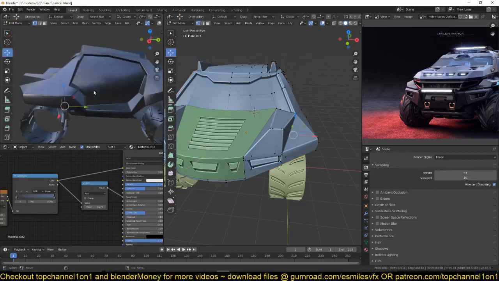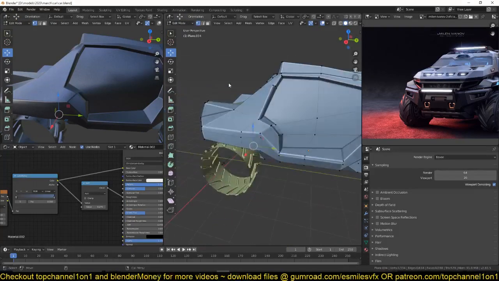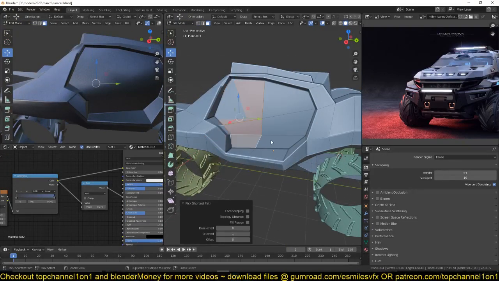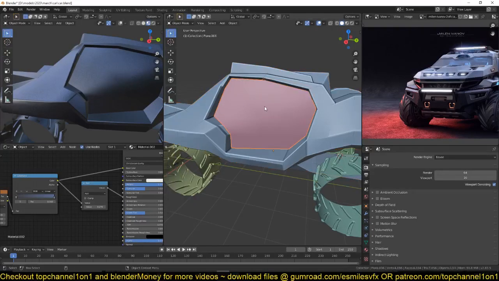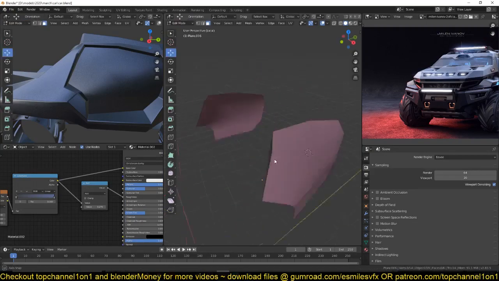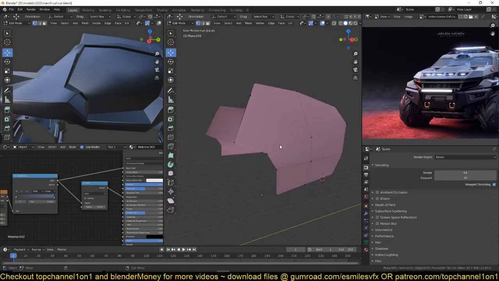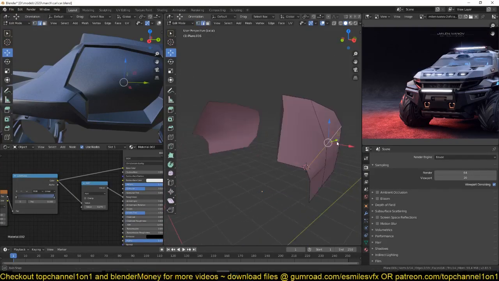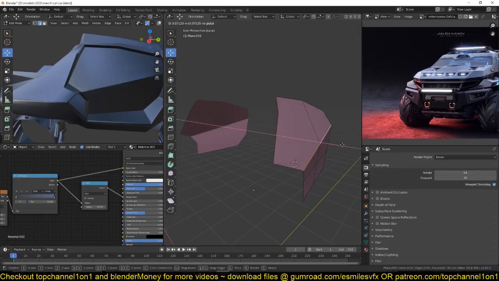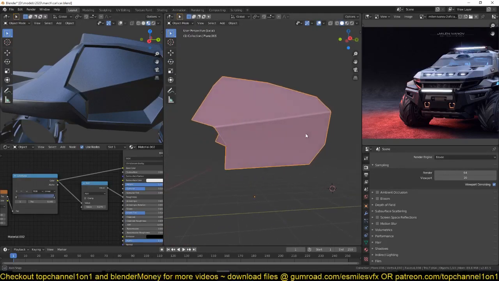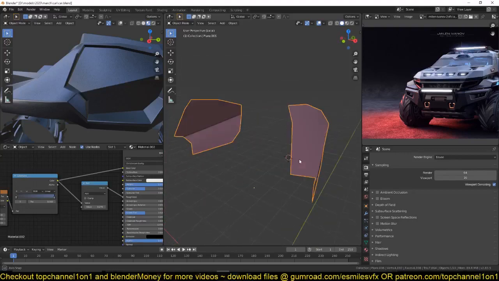Now let's work on this door here, so that we also get that looking like an interesting door. So I'm just going to separate this into its own object. First of all, I want to have a few sharp edges like that.